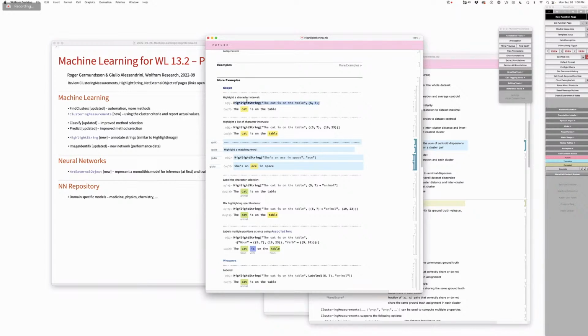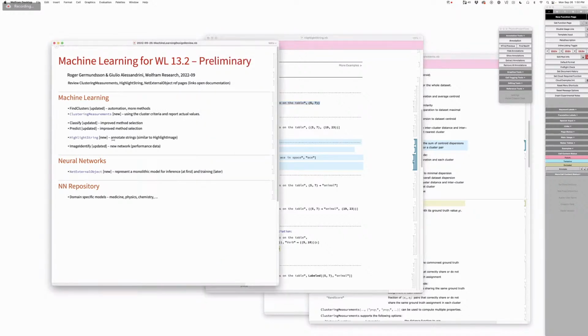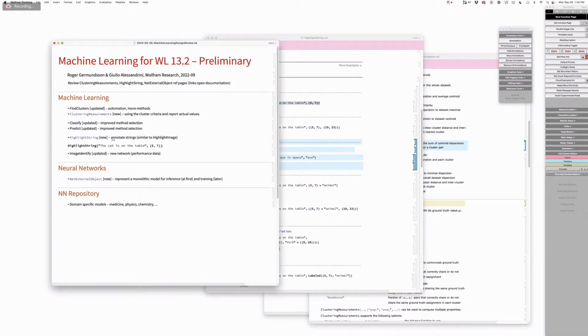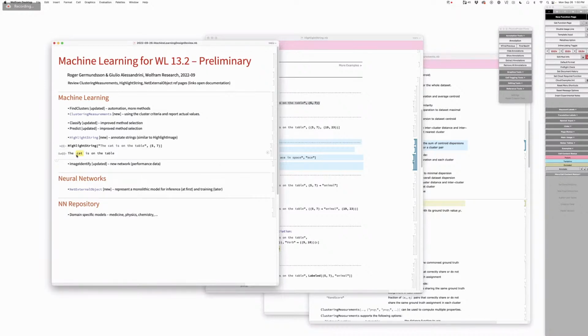Wait a minute. So if I say, hold on. So if I say here, okay, this is, whoops. That seems to have a lot of space there. Well, okay. Let me just see what happens if I say text of this. Is that right? This is what text is doing on a string.